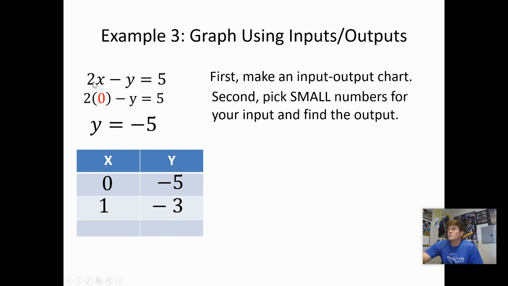I could do the same thing with yet another small value. Let's say I'm talking about 1. Plug that 1 in. 1 times 2 is 2. Minus 5 makes 3. Switch the negatives around. I get negative 3 as that output. Let's say another small value. How about 2? 2 times 2 makes 4. Subtract that 4 to the other side. 5 minus 4 makes the 1. Negative Y equals positive 1, which means positive Y would equal negative 1.